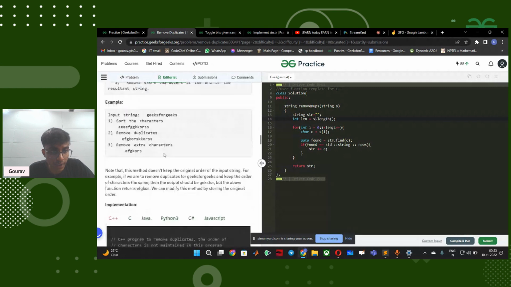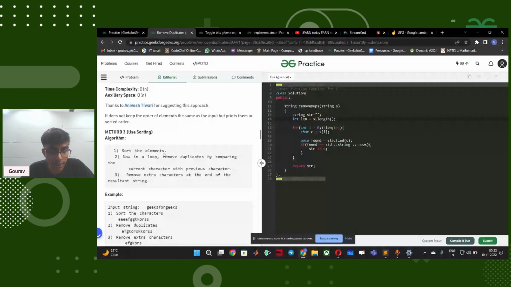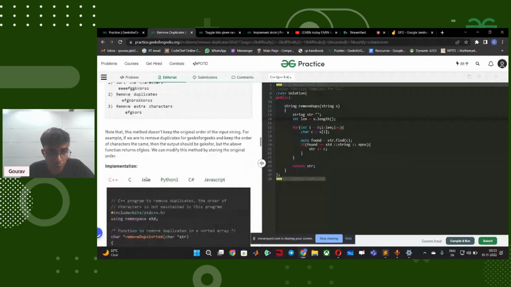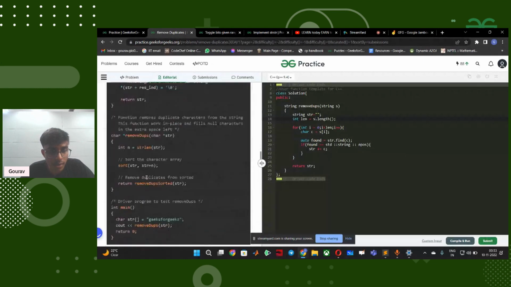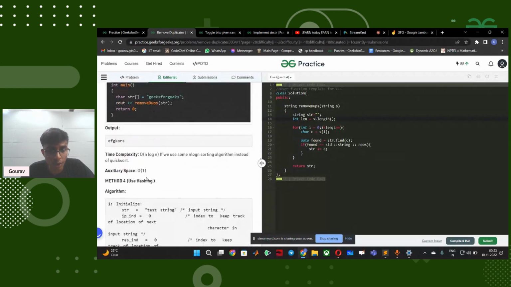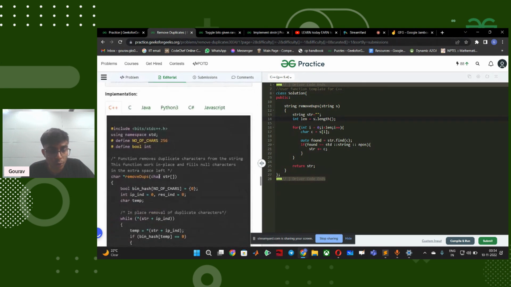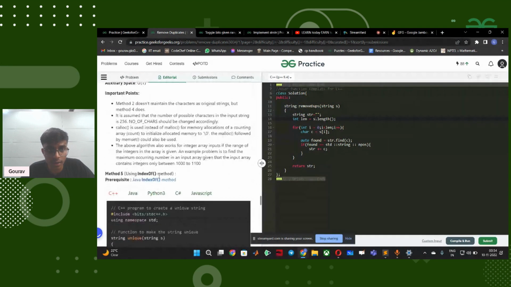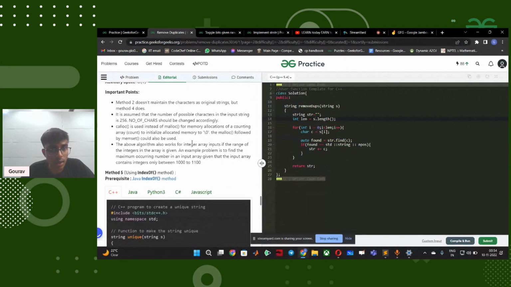You can also use sorting, but in this case the order will get changed, so it will give wrong output, so the question has to be modified a bit. It can be solved in n log n if you're using a sorting function, a hash map, or a set. I hope everyone got it. I also want you all to look into the time complexity of these algorithms and data structures, because this will be helpful from an interview point of view.